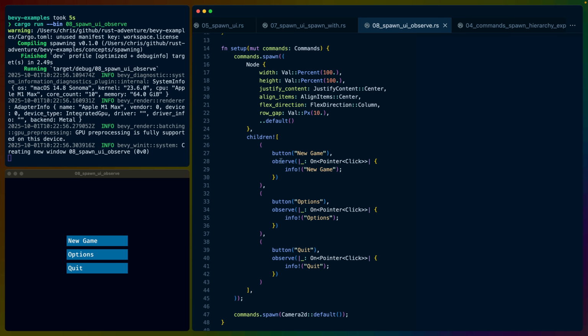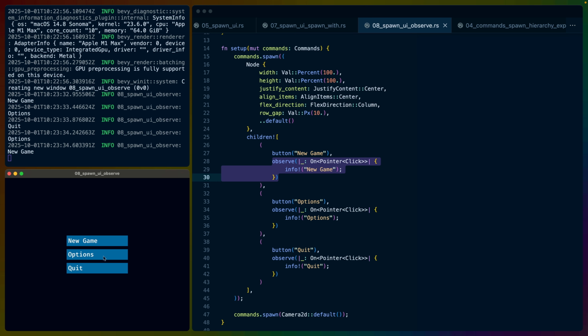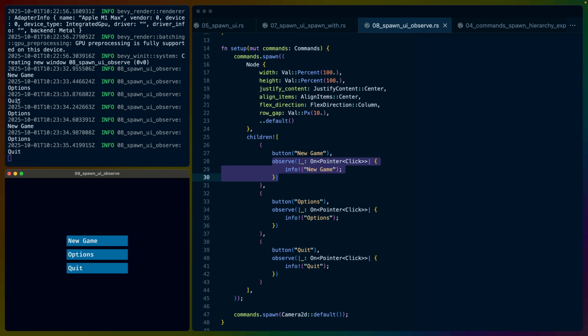The thing that I want to point out here is that there is in 0.17 this new observe bundle effect, which allows you inside of children. So this is an entity with a button that returns an impl bundle, and you can slap an observe with an observer right onto it. And if we click these buttons, these observers are firing with new game, options, and quit.